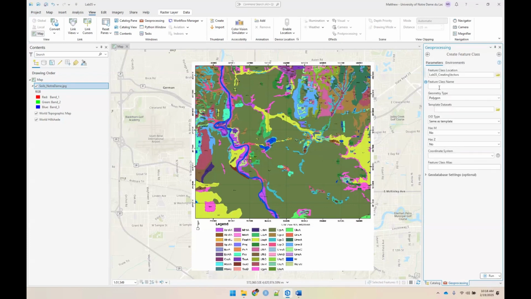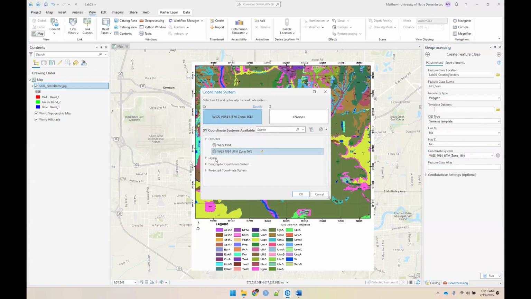It's saying that it's going to put it in the folder. We're going to call this one to start off with ND soils. We want it to be a type of polygon. We don't want any of these other things. The only other thing we really need to set is the coordinate system. You've got two options here. One, we've already brought in this JPEG, which is georeferenced and has the right coordinate system. So if it already has the right coordinate system, there's a drop down that'll just let you choose that layer. Alternatively, if you don't have that in or something, and you're creating it before that, we'd go into select coordinate system. Mine is favorited here, but if yours isn't, it's projected UTM WGS 1984 Northern Hemisphere, and then zone 16 north.